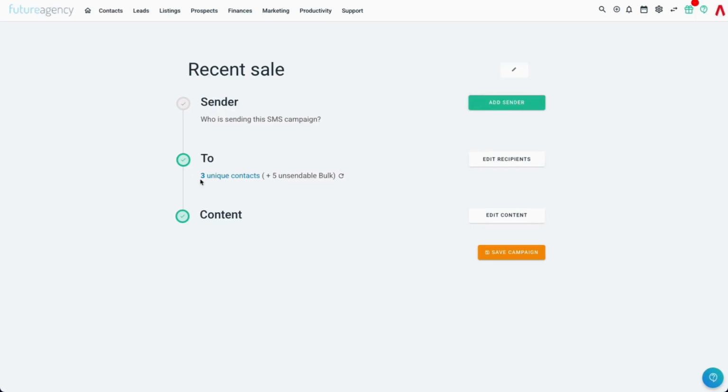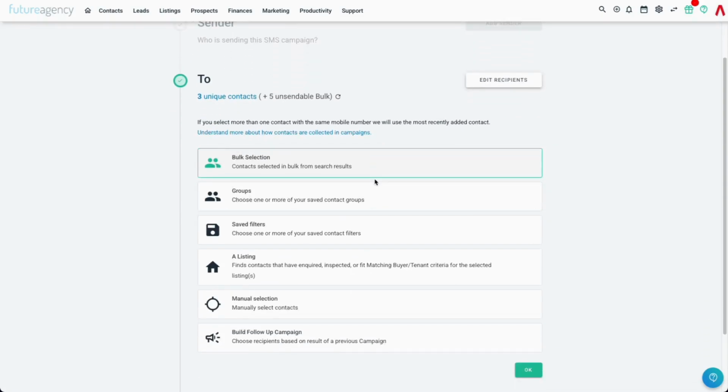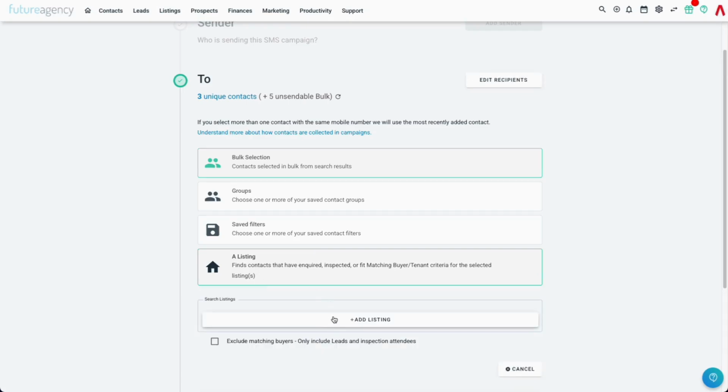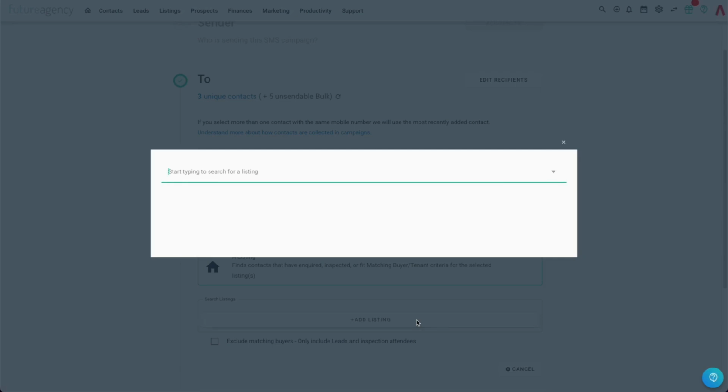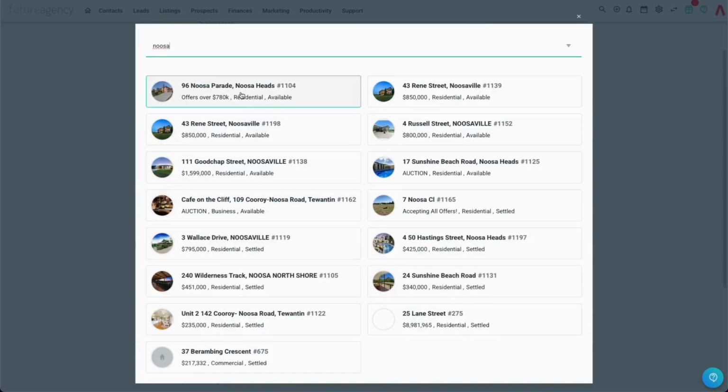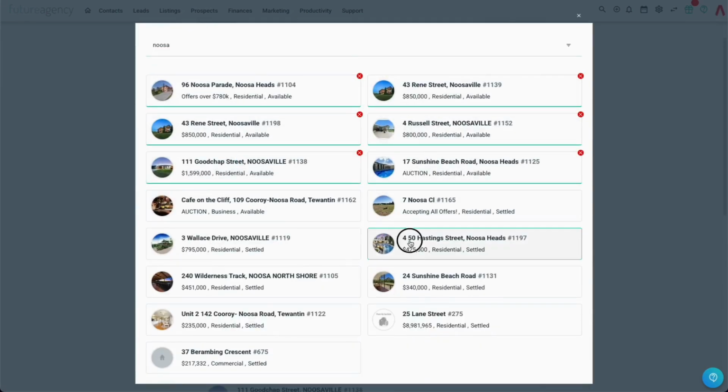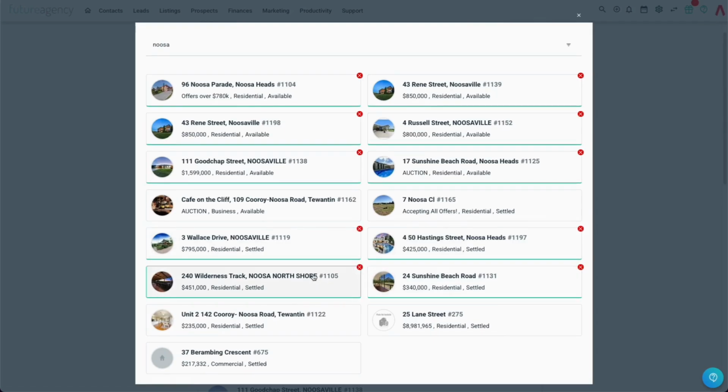So we've selected who we're going to send it to. Now we can add to this recipient list from here. One of the things I talked about earlier is including buyers in these campaigns. So what we can do is click on Edit Recipients, and then come down and click on a listing. This allows us to select multiple listings that we want to include the buyers of those listings, so anyone that's inquired on those listings. You can click as many as you want in here, but obviously if you click more, it's going to be more broad and you're going to have more buyers come into this, and you're also going to use more SMS credits. So keep that in mind.